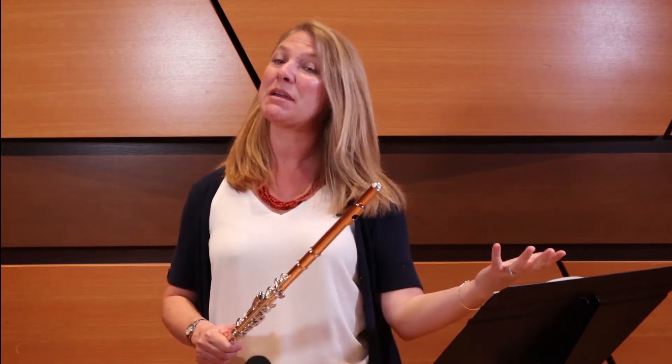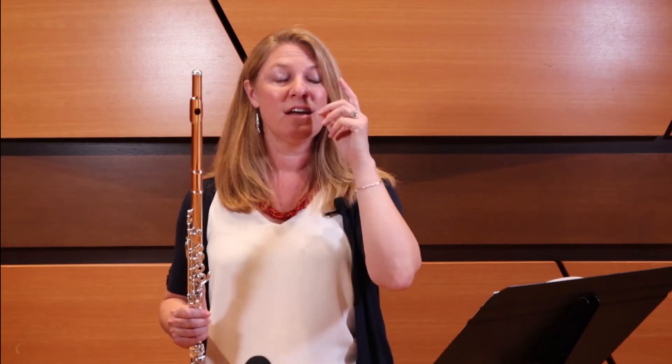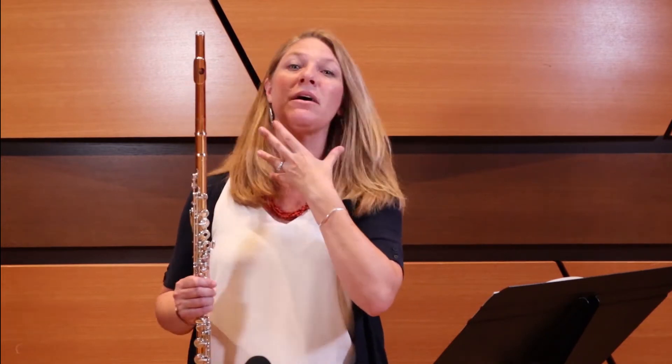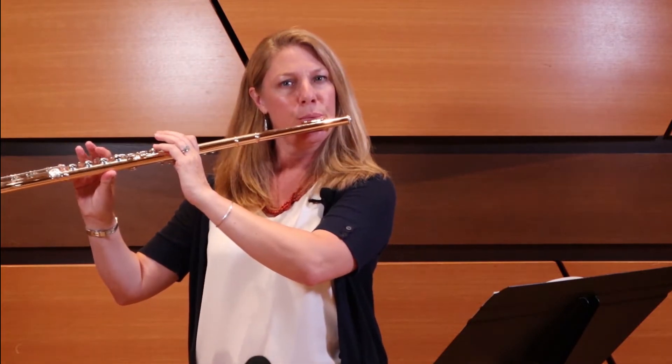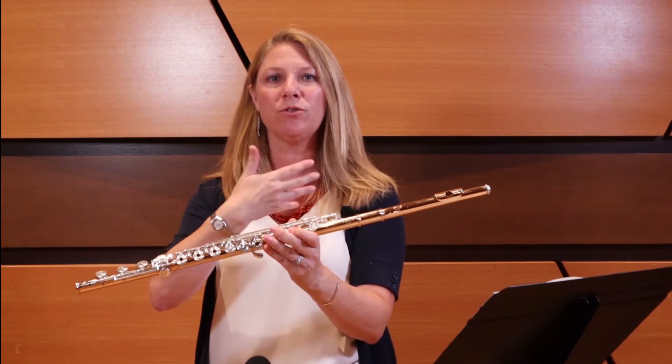It's like frosting on a cake. If it's hard for you to just mimic that in your own playing, you might want to think about what is moving the air. What is actually moving the air for vibrato is the vocal folds in your throat. As you're blowing air and it's leaving your body, these vocal folds are vibrating and manipulating the air stream. A word of caution: that does not mean that the muscles are engaged and that it's very tight. It's a very natural experience to play with vibrato, so make sure the muscles aren't too tight in the throat.